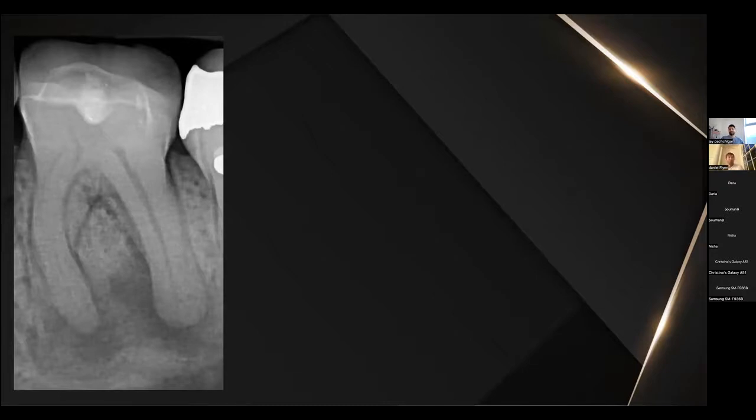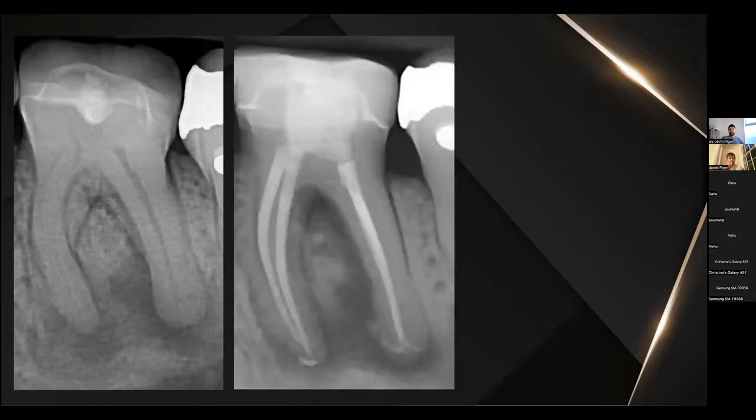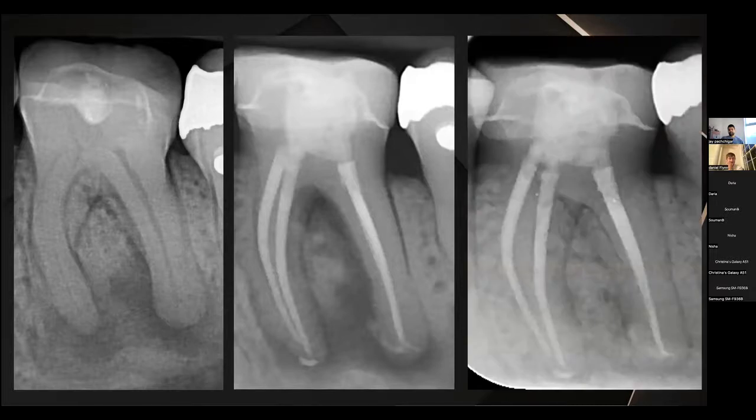Where you've got these big existing lesions, there's going to be a high bacterial load in these areas, and if you do seal these areas with your sealer, ideally you want them to stay that way. It's a bit fuzzy on the post-op, but you'll see this little bit of sealer is still there, making sure these apical areas are completely sealed the whole time.